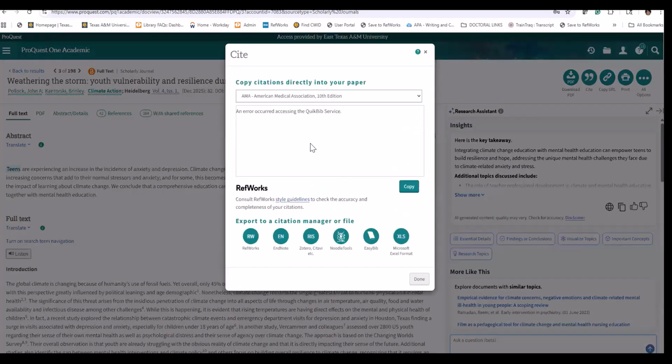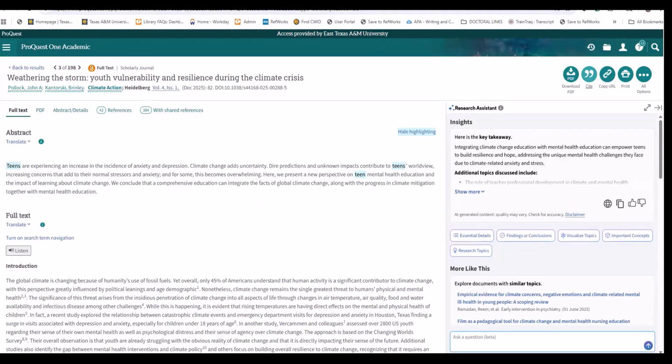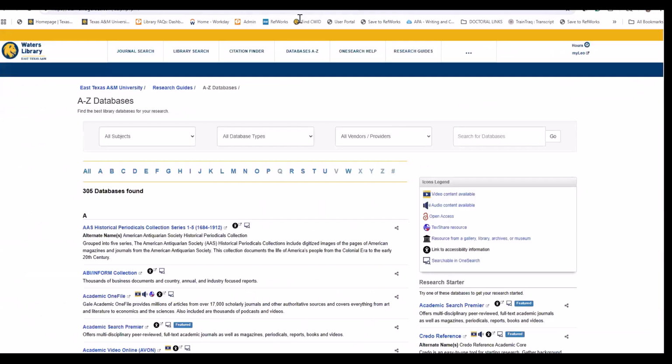Yes, there is a tech issue, but I wanted to introduce you to RefWorks. I'm going to take you to another database. I don't know what happened to this one for now, but it is weird. It doesn't happen a lot. I mean, it's the first time it happened to me. Okay, I'm going to go back.